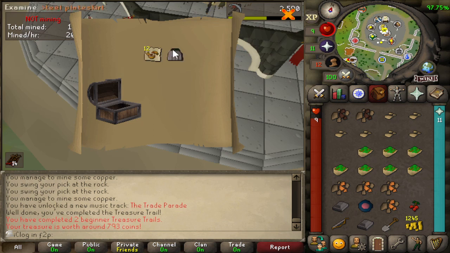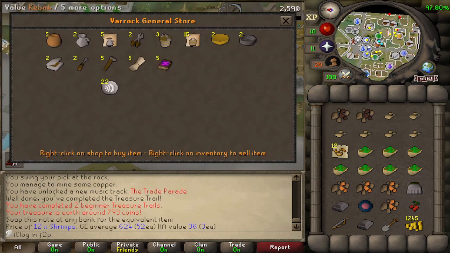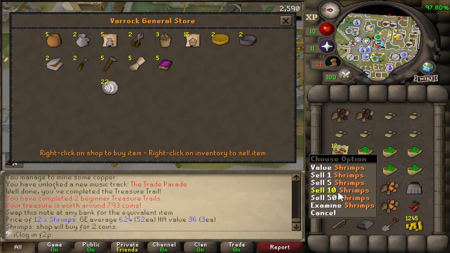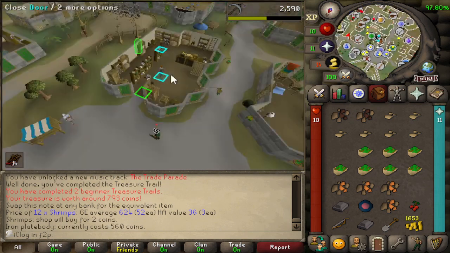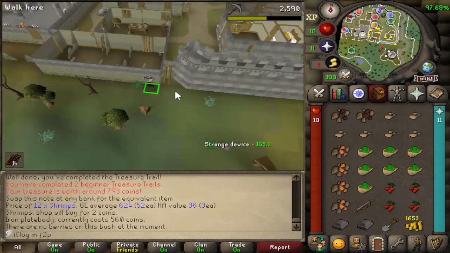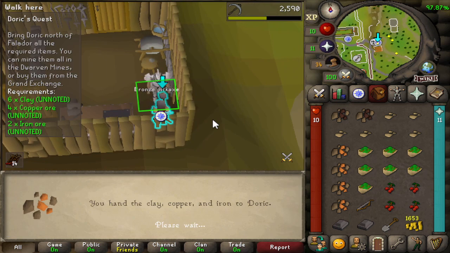What do we get? Okay, still plate skirt. I can't wear that yet, unfortunately. Shrimps, I guess, are good. All right, let's see if they sell for anything. 2GP? Fuck it. Get them gone. 400-ish coins-ish. All right, let's go to Doric's quest now. Let's finish this up. All right, let's speak to Doric.